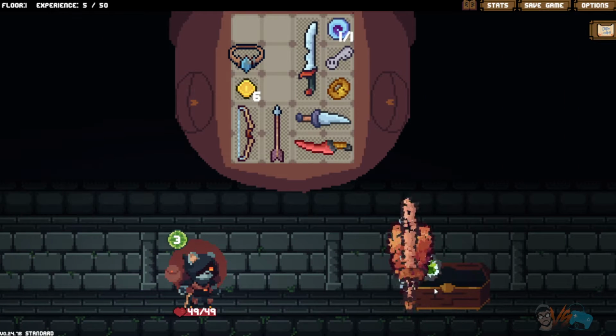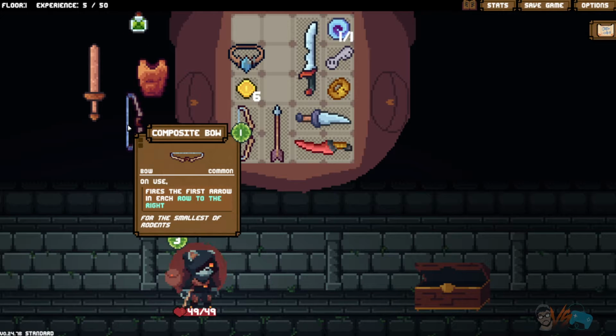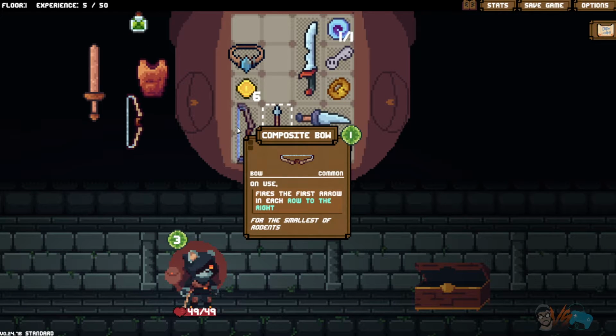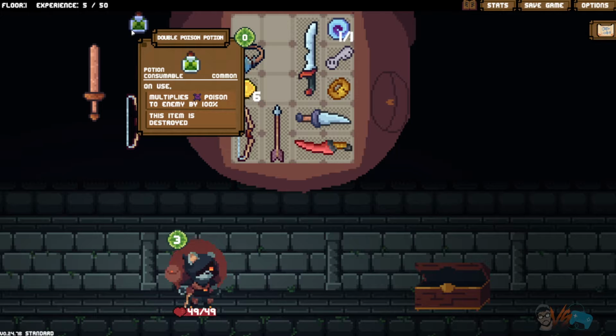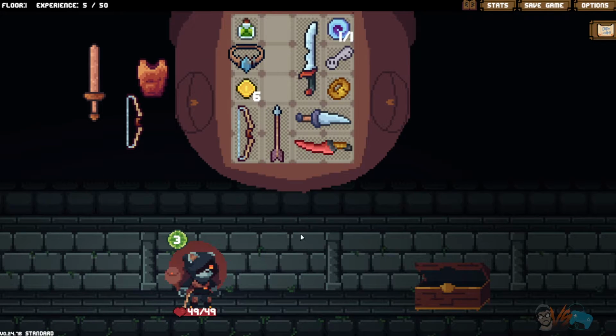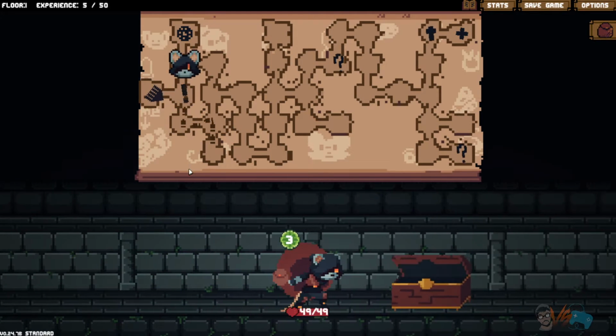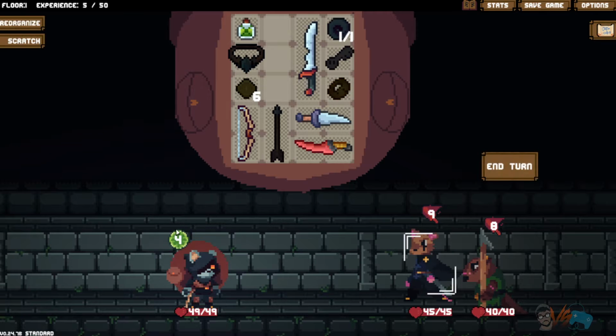Chest of valuables. Any more arrows? That'd be cool. What the hell? Composite bow. Composite bow. It's the same thing, right? Multiplies poison. We have the poisoner. That's pretty cool. And events. Visions of danger. 4. I get a lot.